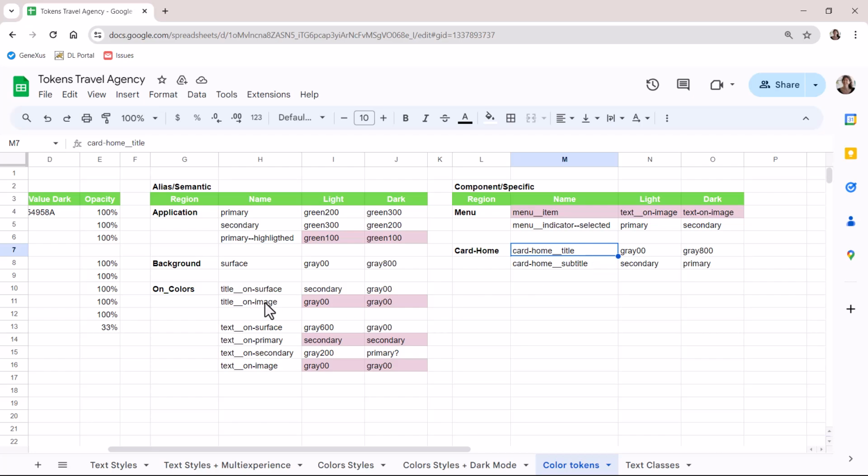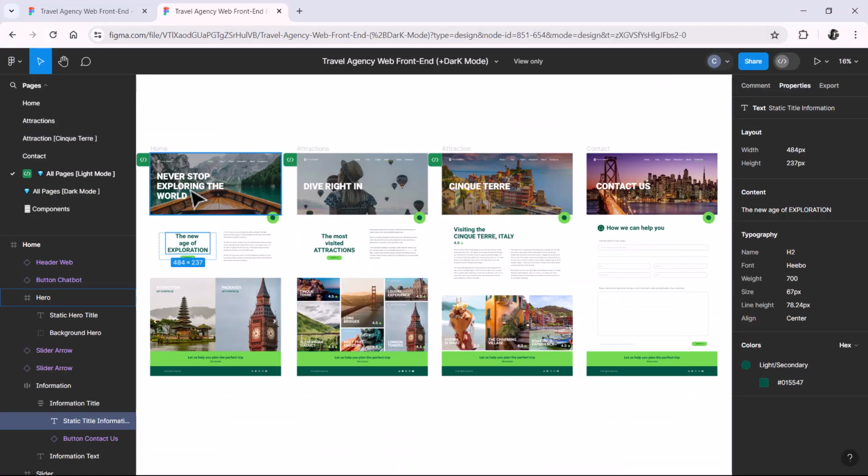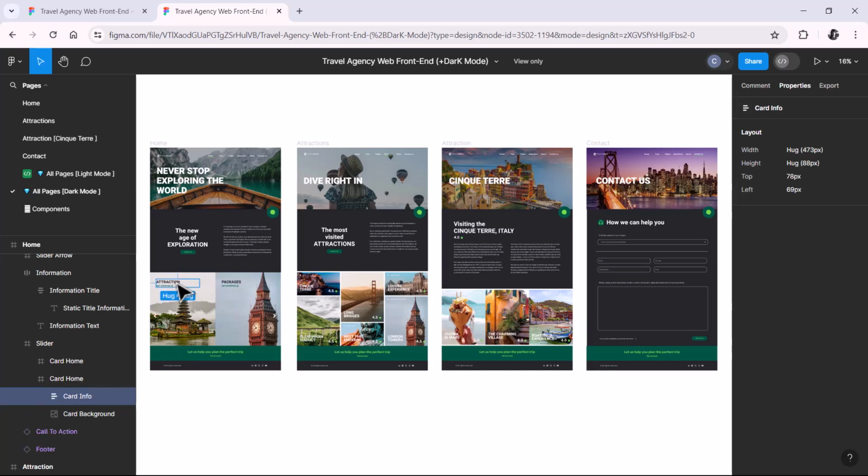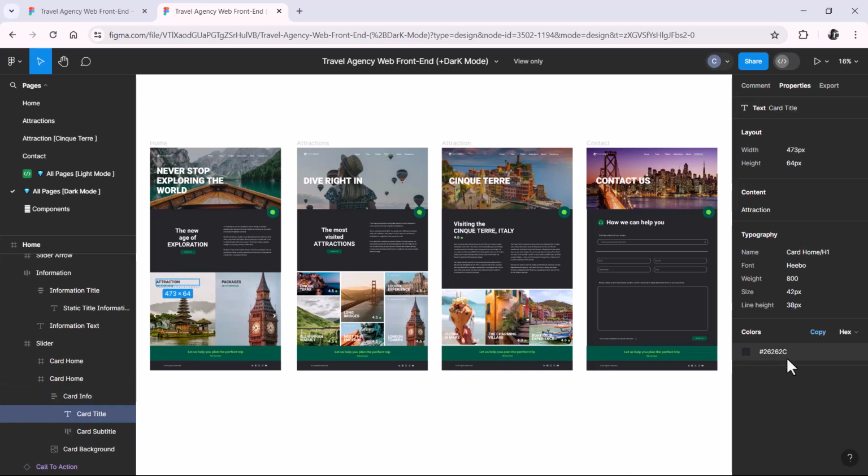Instead of using, for example, the title on image? Because while this title on image, and even this title on image, does not change, we can see that it's still the same white. What about this one? Here we see that it's a sort of dark gray color. Well, note that here, Chechu's not using the color style. These are inconsistencies that, of course, can happen in any project, right? But clearly, this color is the same as that of the surface.